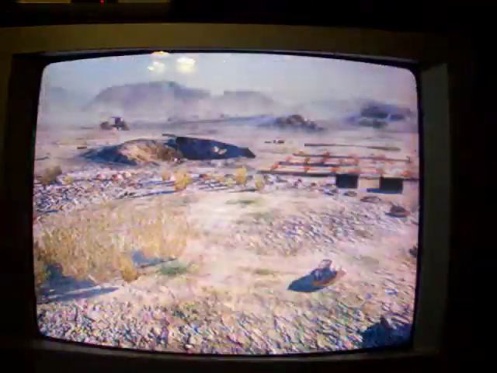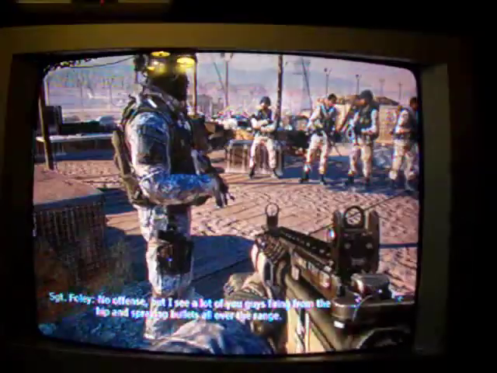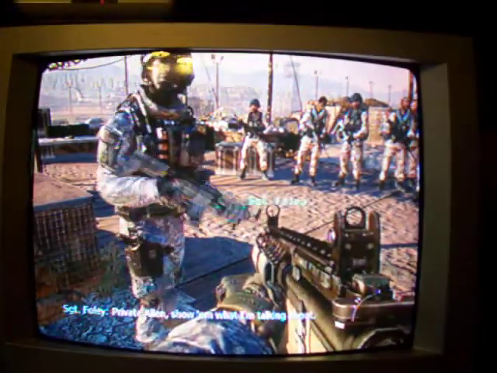Welcome to Pull the Trigger 101. Private Al here is going to do a quick weapons demonstration to show you locals how it's done. No offense, but I see a lot of you guys firing from the hip and spraying bullets all over the range. You don't end up hitting the damn thing and it makes you look like an ass. Private Al, show them what I'm talking about.